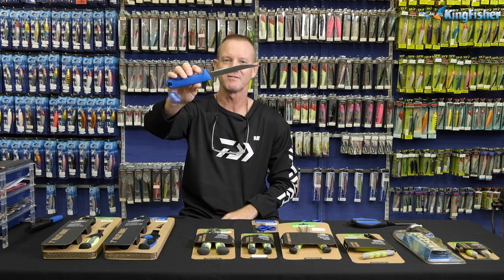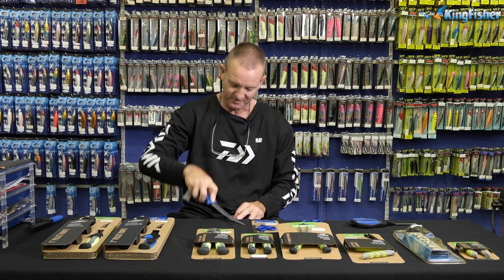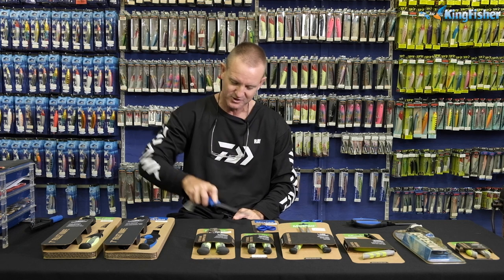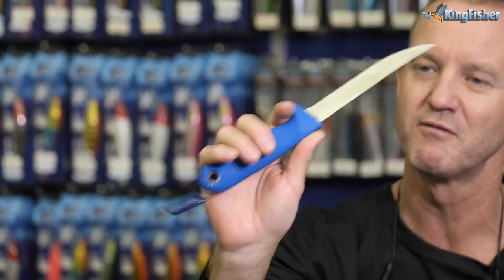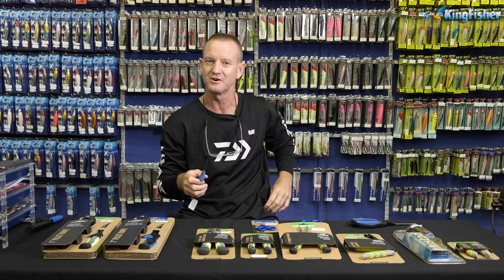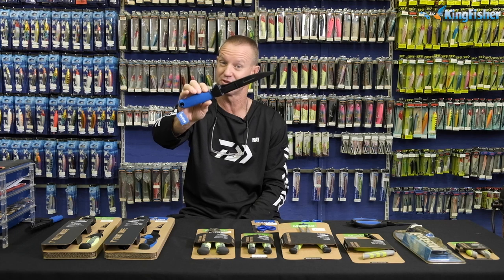Next is our lovely 6-inch mustard knife. Everything is exactly the same — stainless steel, very soft, nice for filleting. When it comes to cutting in under the actual flesh, you can run it along the backbone. Very nice, very comfortable, soft and flexible. Does not rust. Ergonomical handle once again — soft and comfortable. It comes with a little clip to fit on your fishing bucket, for those of you that want to use it as a bait knife. 24 in a bucket for the retailers once again.